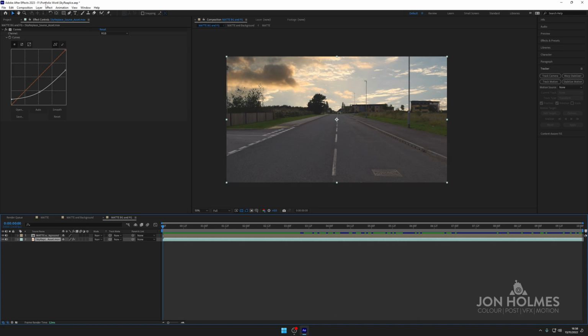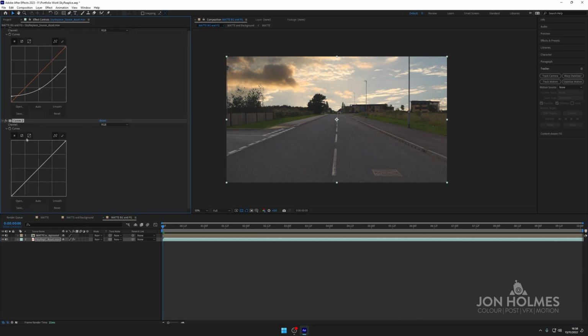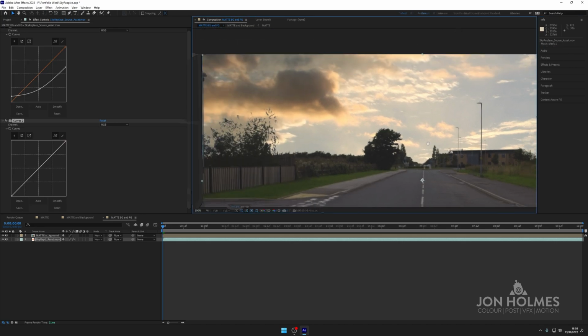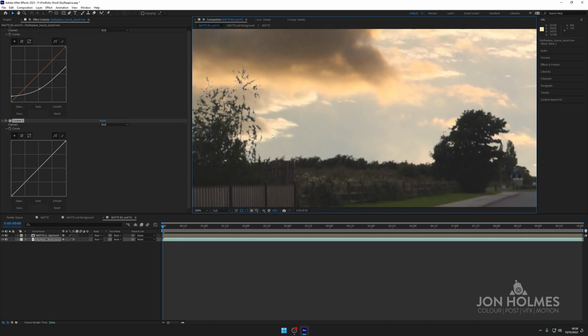I'm going to add another curve, so I'm going to go effect curves again, and this one is going to be about color temperature. So I'm going to use my good old faithful info panel again, and make some basic assessments. I'm going to hover over a white point in the sky as close as I can get to it, say here, and observe what it's saying in the info panel. If you look at the info panel, it says the red channel is 32,700-ish. The green channel is 30,000, so 2,000, 2,500 less.